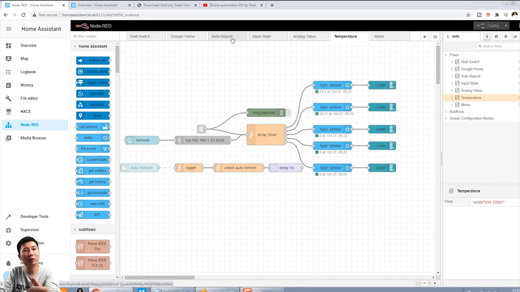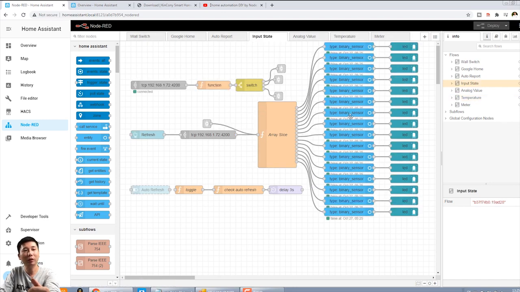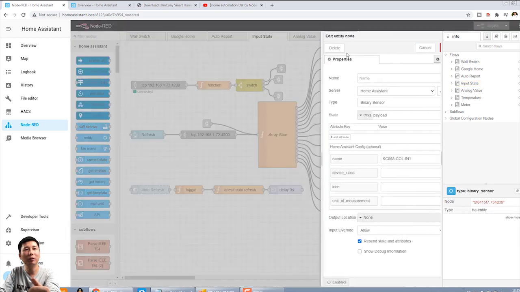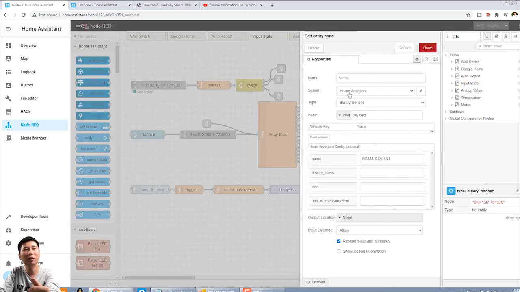When you add the entity ID for the digital input, you just set the server as Home Assistant, and the type is binary sensor, because the digital input only has 0 or 1, two states, so it's a binary sensor. And this is the name.